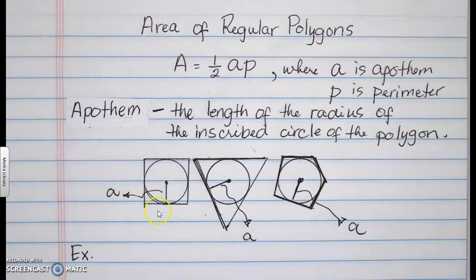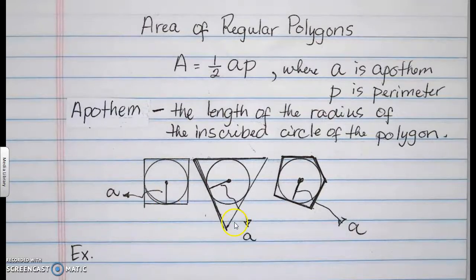So, looking at all these examples here, I have here a square. You all know that a square is a regular polygon because it has equal angles and equal sides, and it is convex. The line drawn from the center of the circle to the circle is the apothem. Notice that the apothem is directly perpendicular to the side of the regular polygon, connecting the center to the midpoint of the side.